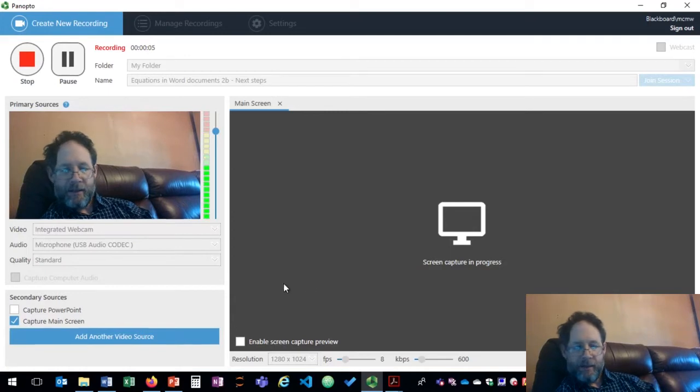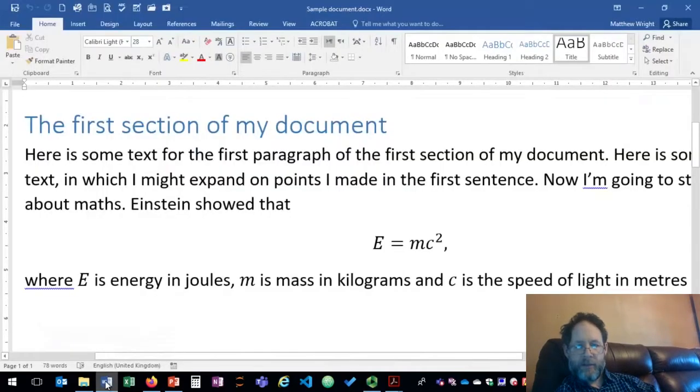Hello there. In the last video I inserted this equation into Word and we put it on a line of its own, so it moved to the middle and became a displayed equation, and we also added equations for the definitions of the variables. Now I just want to make some points about access to the equation editor, and the first thing to say is that if you're working in the online version of Word, you don't have access to the equation editor.